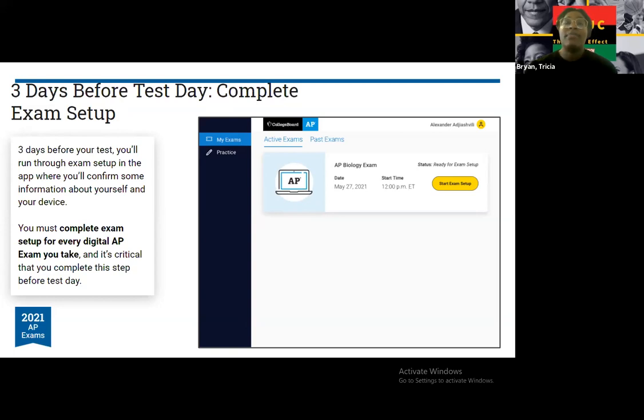This cannot be done on exam day. So pick a device and commit to it. You also have to complete this final setup for each exam. It's not one and done.